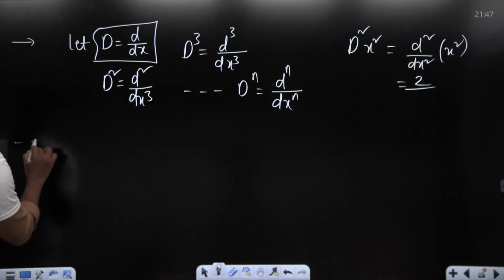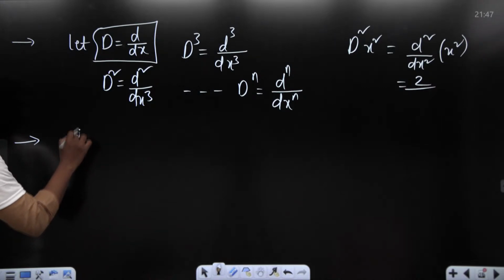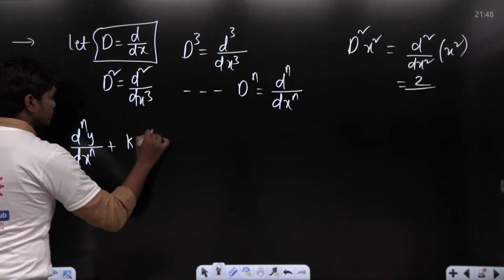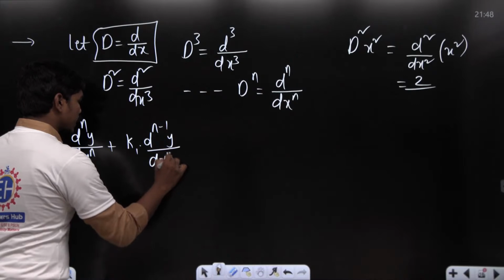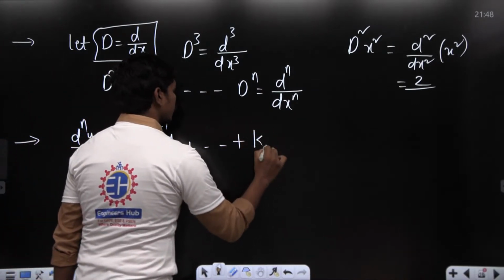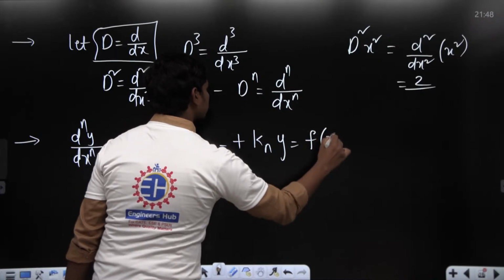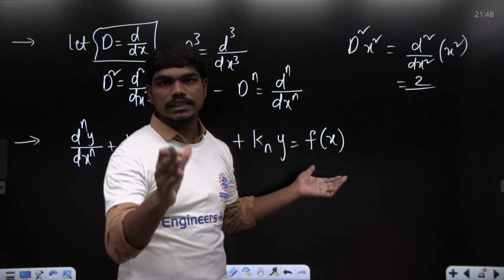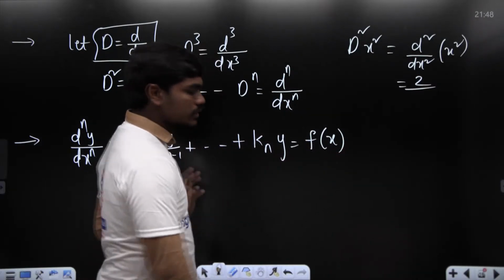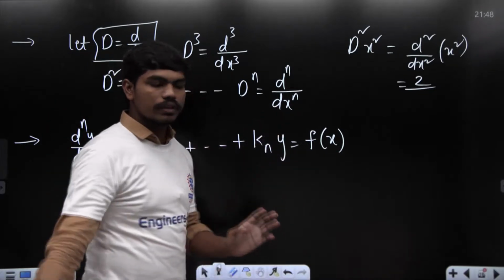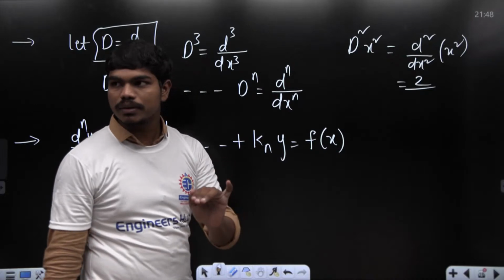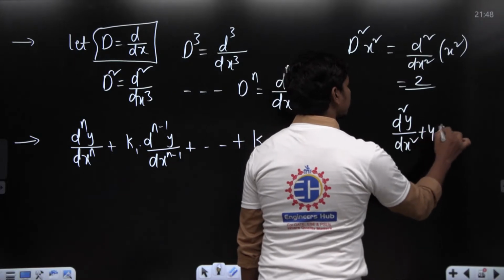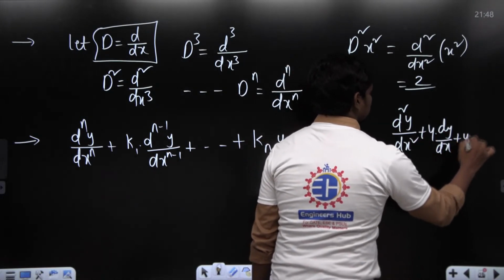Now if you have any differential equation, initially we have terms like the nth derivative of y with respect to x plus some function into the (n minus 1)th derivative of y and so on, plus kn into y is equal to some function f of x maybe. I told you this higher order differential equation is said to be homogeneous if f of x is equal to 0, meaning it contains only the terms up to here. I also gave you some examples where you get equations like d^2y/dx^2 plus 4 dy/dx plus y plus sin x is equal to 0.